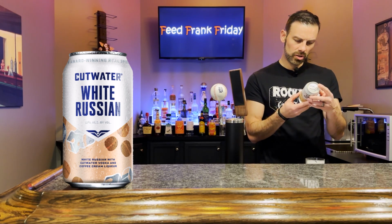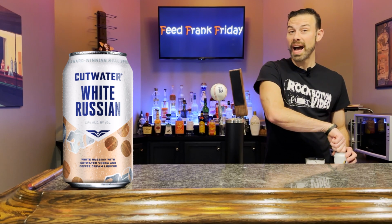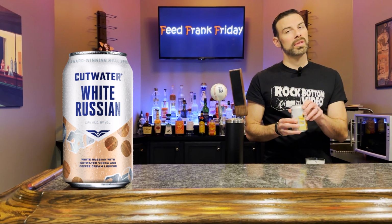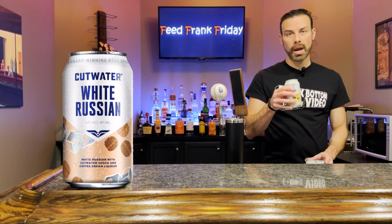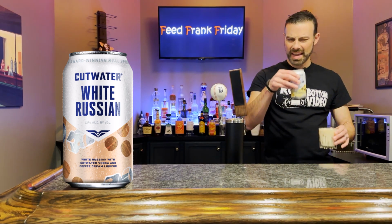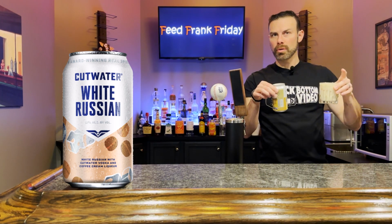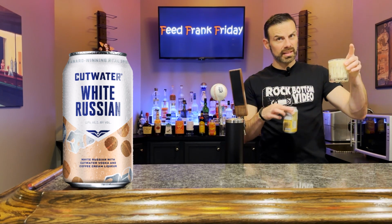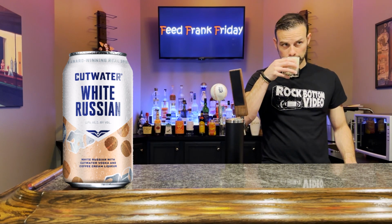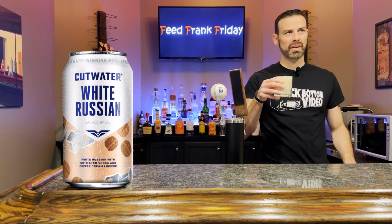All right, do I have to shake this or anything? Made with real spirits. So it contains 2 shots, which, if you remember, we put 1.5 ounces of both the vodka and the Kahlua, so we are matching it. And I have like half the can. Is this 2 servings? Because you remember, the one I made filled it to the top of this rocks glass. It seems like they went a little heavy on the cream here. And I get kind of a poop smell. Ugh, I don't know if I'm gonna like this.